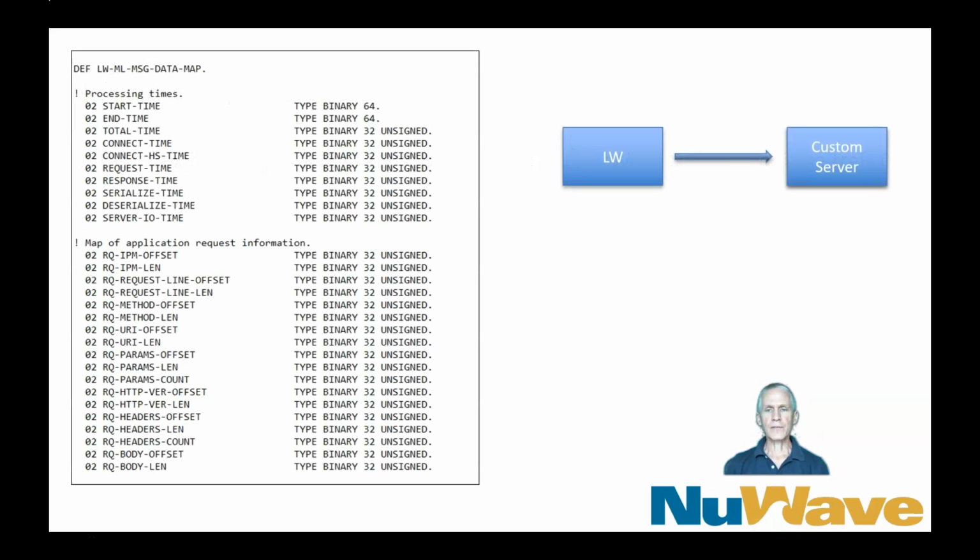Well, first, instead of your application having to parse our log file or reach into our file system to access that log file, the LightWave process delivers the message logging events to a custom pathway server that you create using our fixed IPM format that we describe in DDL. We call these custom servers collectors, and the information about a particular message is delivered to the collector in a structured format that's compatible with all NonStop languages, and then your collector does whatever it wants with that information.